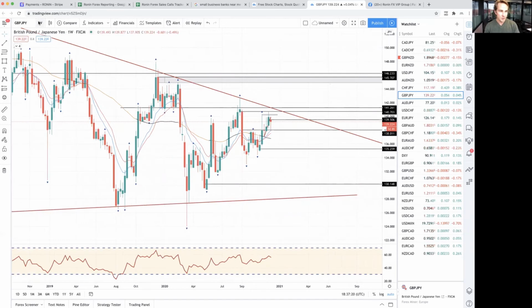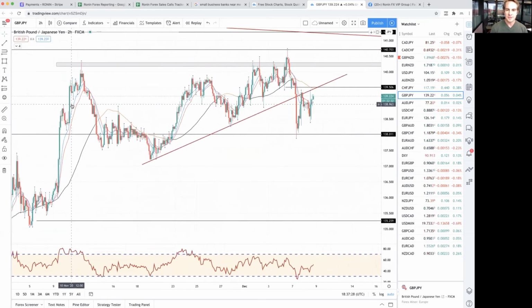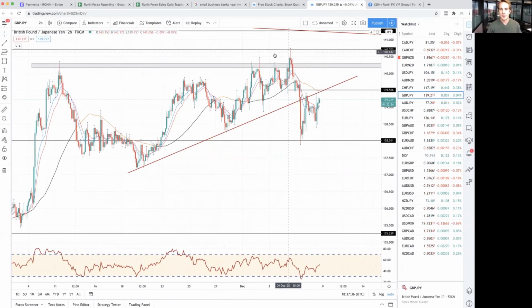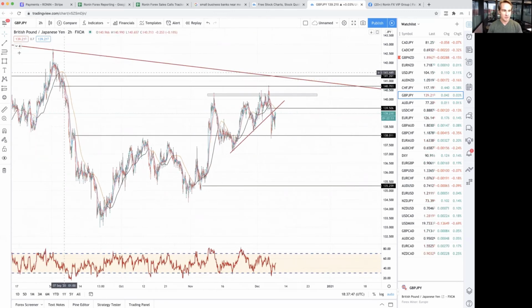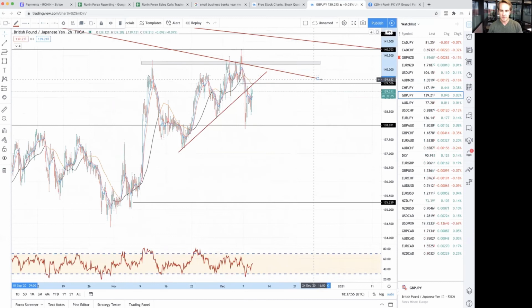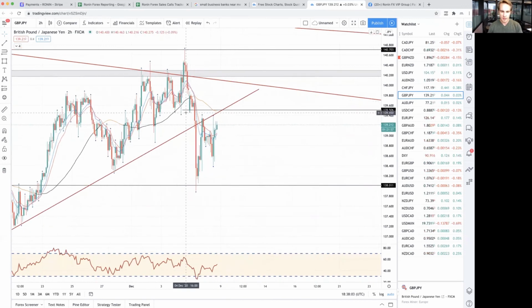We've got lines and false breakouts within false breakouts. All you have to remember about these false moves is they're just trap moves. We could go from this high to this high trap, and then break everybody's hopes. That's a false breakout. I've been teaching that false breakout typically leads to a breakdown for a long time, and it's one of my favorite strategies. If you train yourself to look for these false moves, you're going to crush. So this is where we're at now. I think a pending order is in order from 139.50 on GJ.